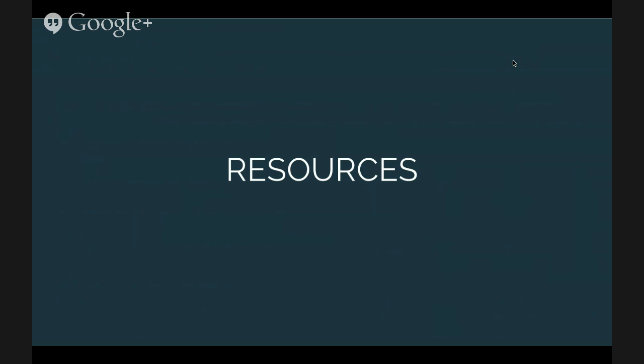Some of the resources: Google has done a really good job, and they've actually done a refresh of their resources that are available out there from the last time I presented this, which makes it really nice. They provide you some really strong resources to make sure that you're prepared and ready to take the admin certification test.